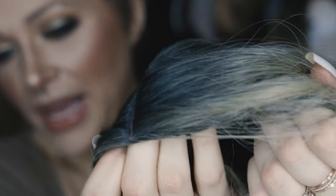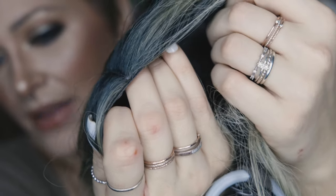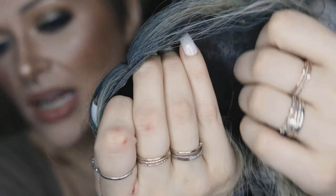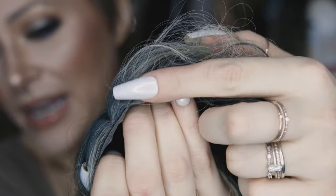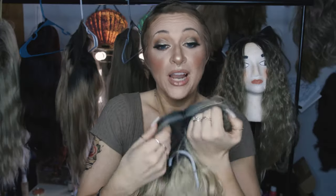With a hard front wig, you have literally what it says — this hard front. You don't have any lace, and a lot of times so that they can make it look like a scalp, they put this flesh-colored rubber here and that's what the hair is attached to. It is folded over and tucked in, so it has a really hard line right here and it doesn't blend as well. There are a couple of things you can do to soften this hard front up on a wig.